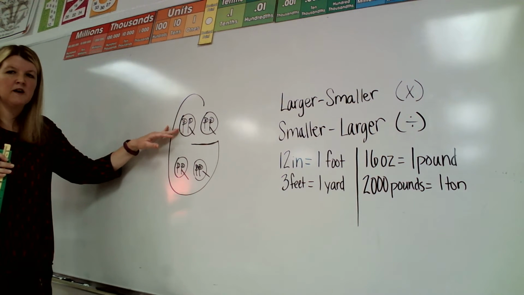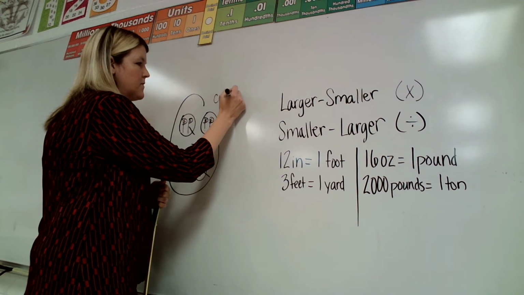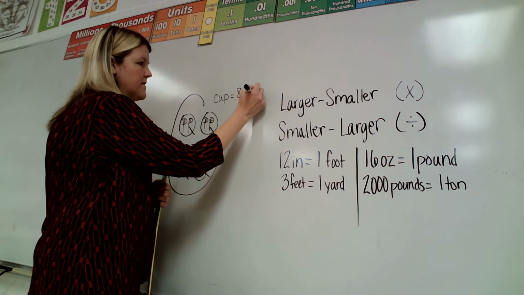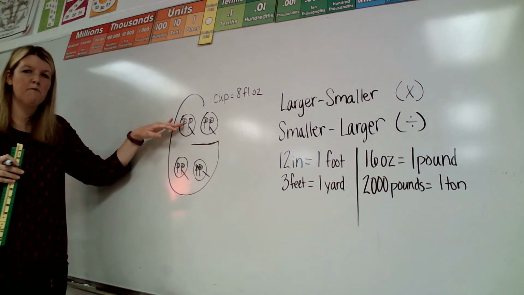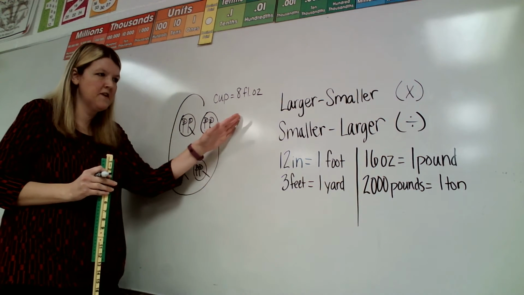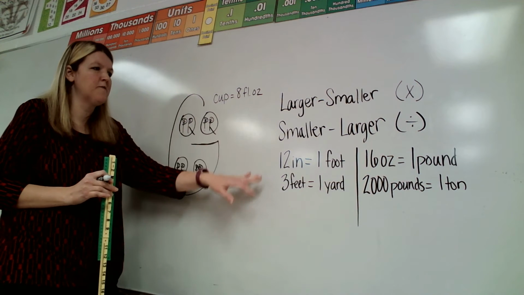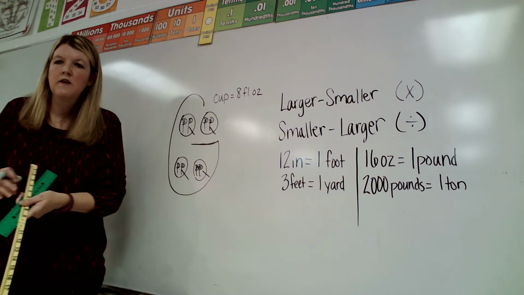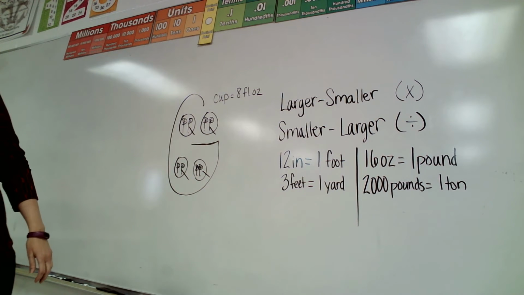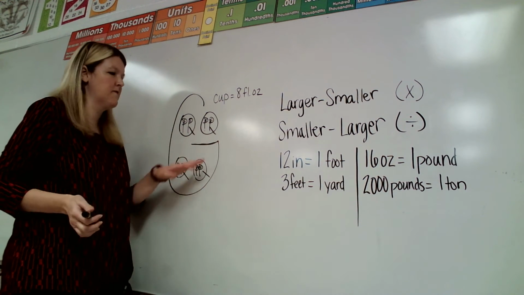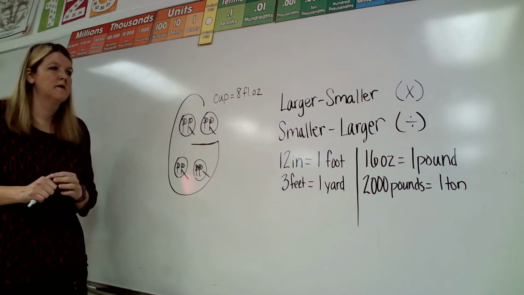And then I'm not going to put this on there, but something else that you need to know, in each cup, there are 8 fluid ounces. So within each cup, we've got 8 fluid ounces. So this will help us with some of our problems. Sometimes you may see reference sheets that give you this information. Most of these are basic things, so it'll help you if you just remember some of these basic ones, and then if you need to draw the big G to help you remember our liquid measurements.